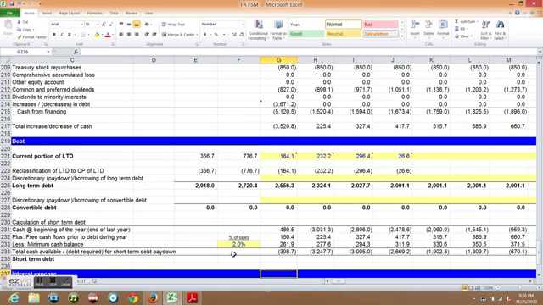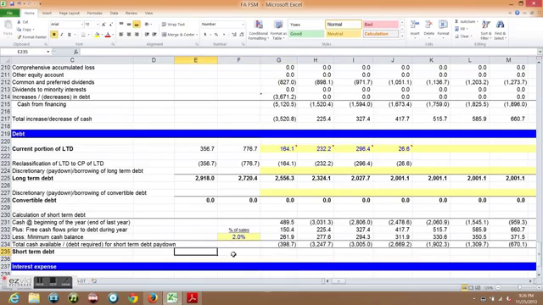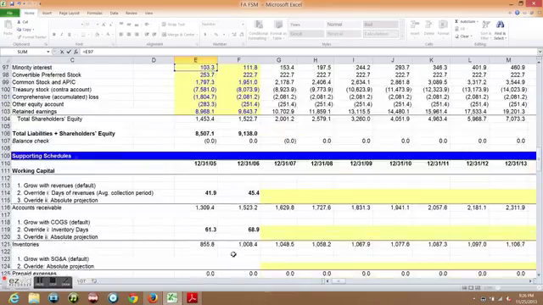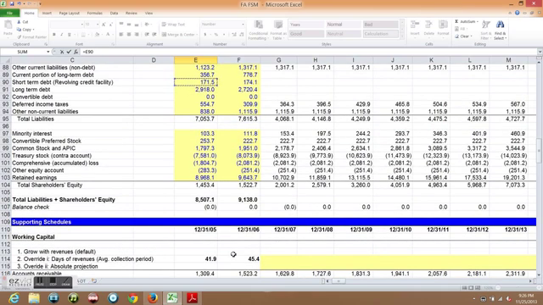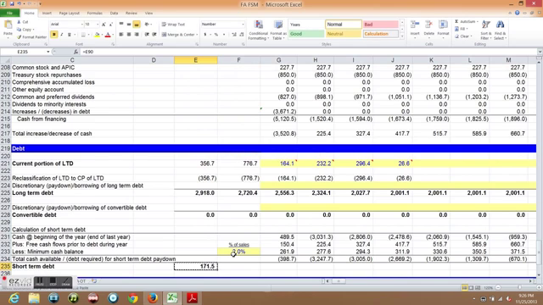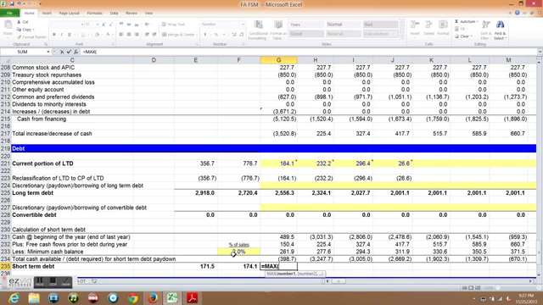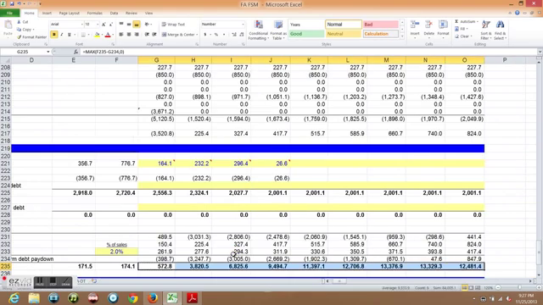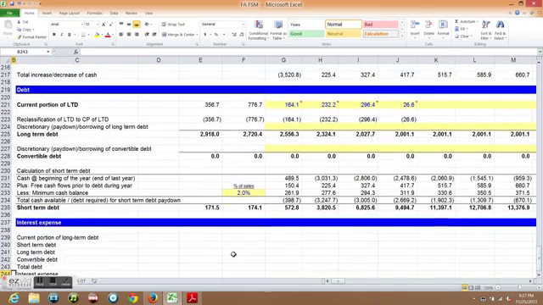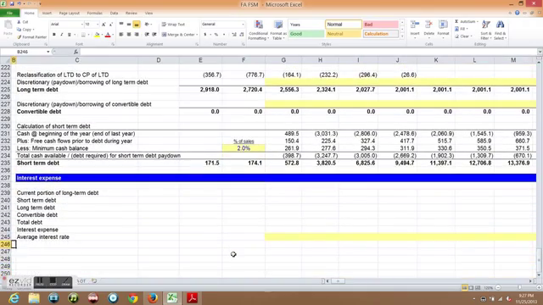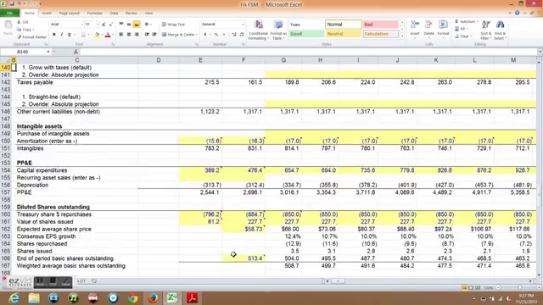Now we're going to bring our short-term debt down, just like we did with our convertible debt. There. Copy it down. Now we're going to essentially take this amount. We're going to put a max function, basically saying that this minus this, if that is less than 0, then it's just going to be 0. But if that's not the case, then it's just going to be kind of like that.